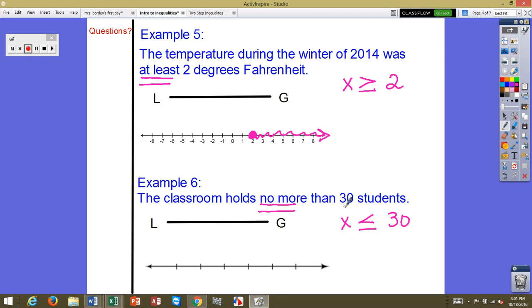30 is our maximum. So on your number line, if it's completely blank, we're going to have 30 as one of the middle tick marks. You want to have numbers higher than 30 on the right, so 31, 32, 33, and numbers lower than 30 on the left, so 29 and 28. We're going to have a closed circle on 30 because we're including 30, but 30 is the maximum. We can't have any more than that, so any number less than 30 would suffice.